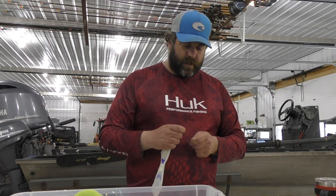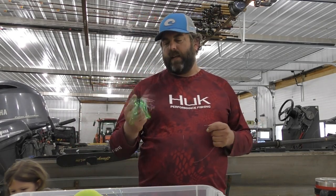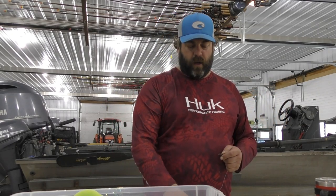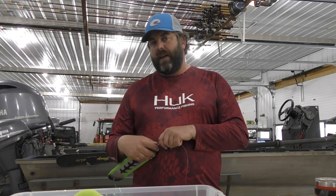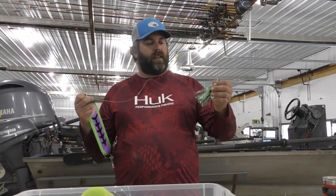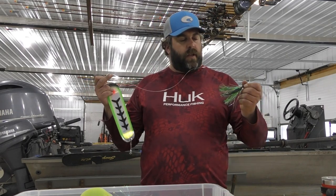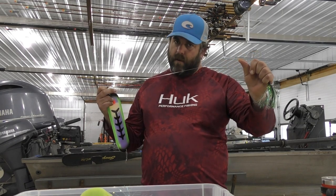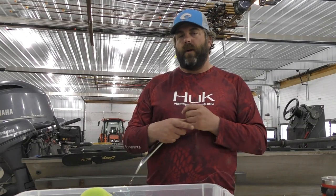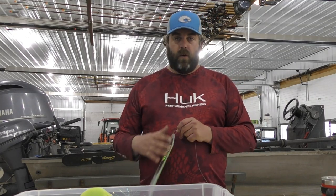The point to this is it's easy to move this fly around. You get in the heat of catching fish — let's say I'm catching them on this and I've got another one rigged on here. Instead of taking five minutes to retie it, I can rob one from something else, clip it back on there, and send it down and get it back to fishing efficiently. You can get it back to fishing efficiently quickly because the fish are biting and you want to get it back down there as fast as you can. Then I can take my moment while I'm on my boat to retie the frayed one while I'm back to fishing efficiently. Good tip for you — works for us.